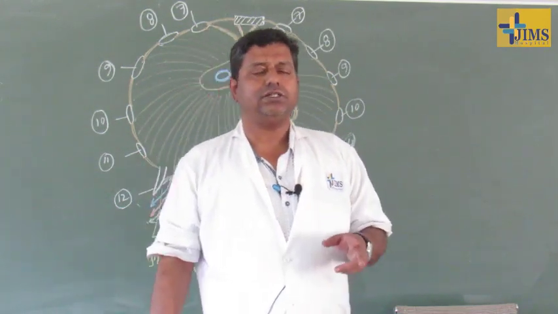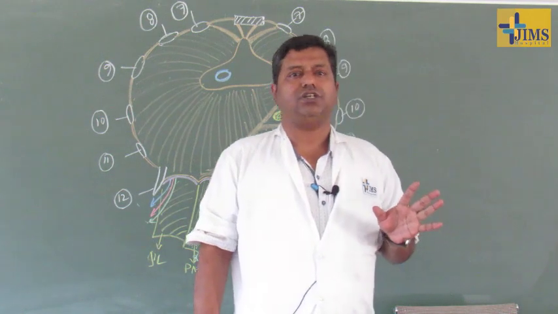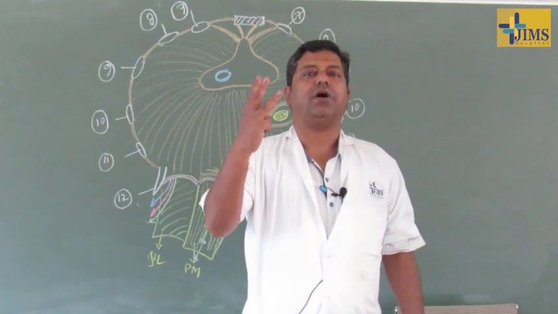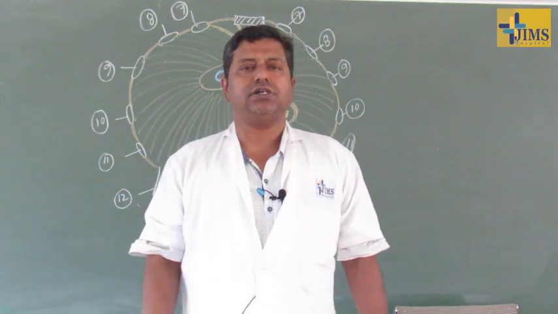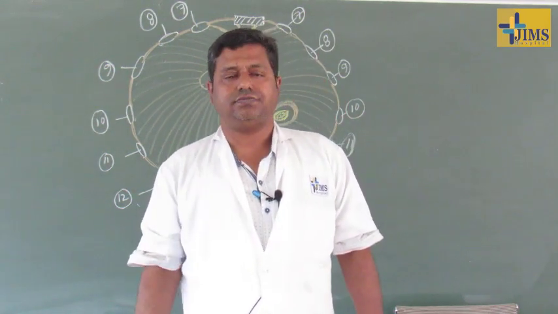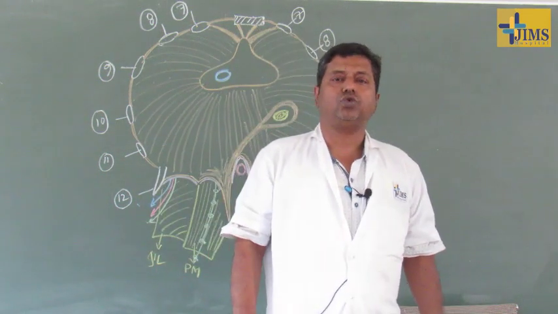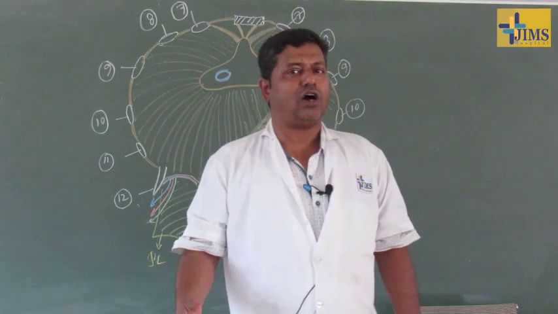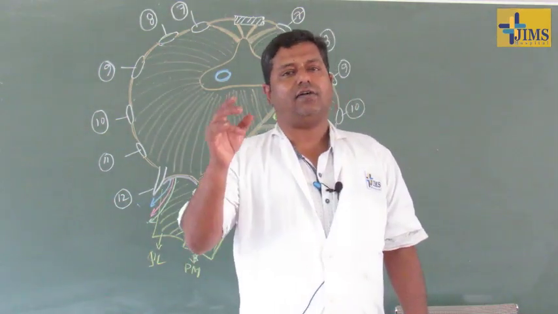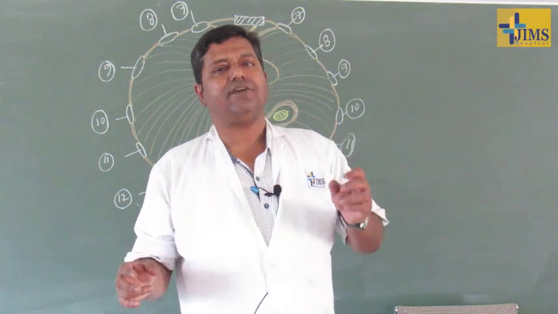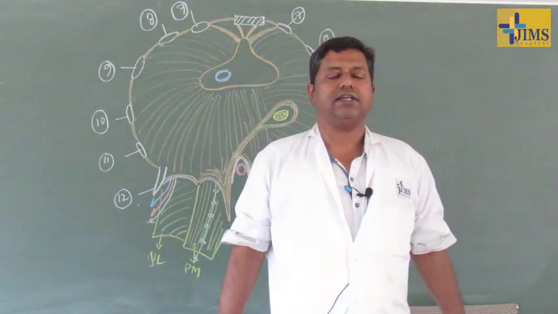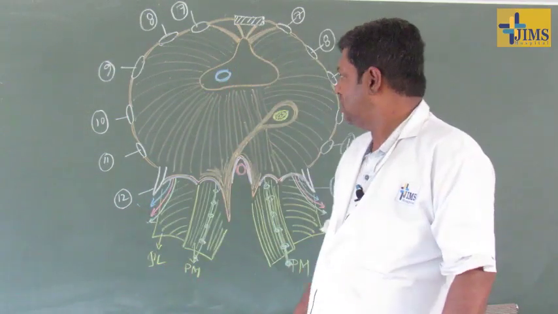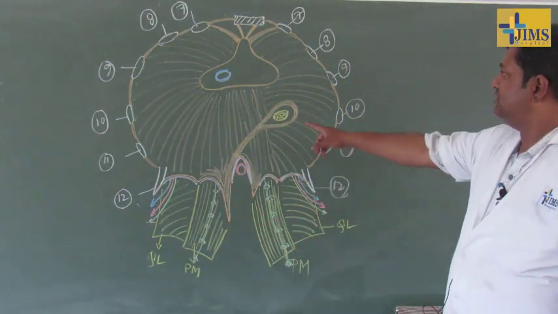Now, the third origin, that is the vertebral origin. This vertebral origin again has three parts. First of all, the two crura of the diaphragm, or what you know as the crus of the diaphragm. There is a right crus and a left crus, and you know that the right crus is larger than the left crus.